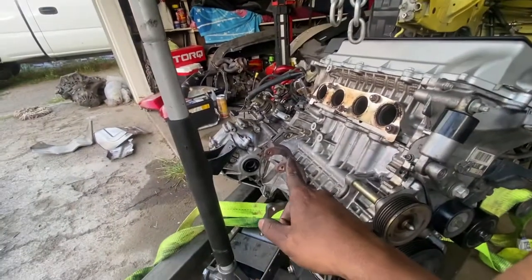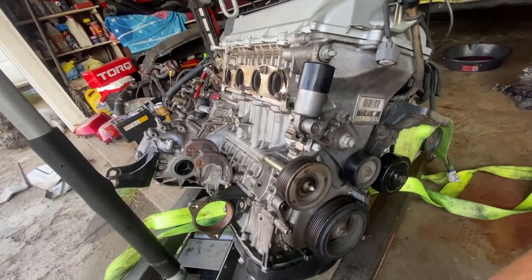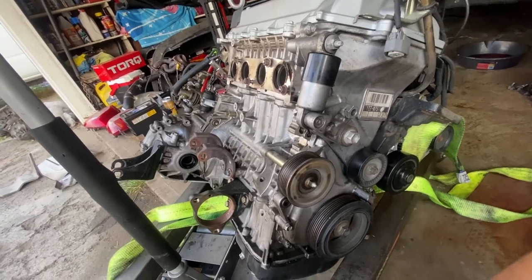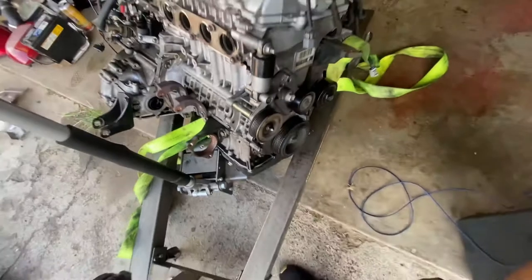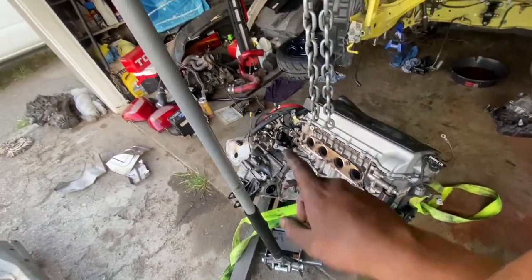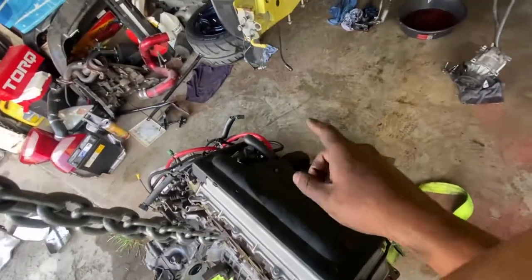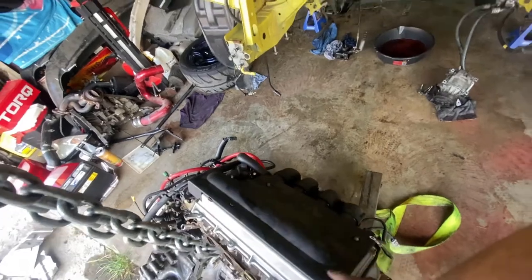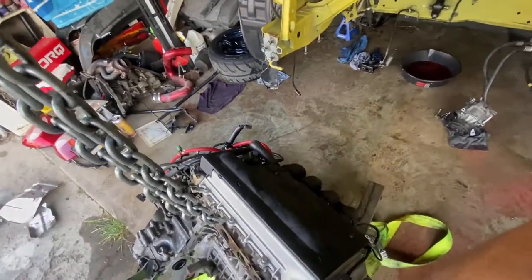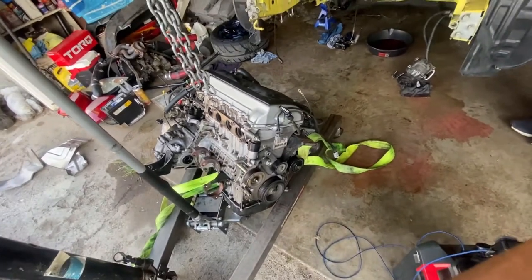We are gonna put a clutch on the 2ZZ, so we gotta take the transmission off of it. And then we gotta take this wire harness for sure. We gotta take the fuel rail. We do have to swap the injectors. So little things here and there that we have to do. Tomorrow I'll probably walk through it again.